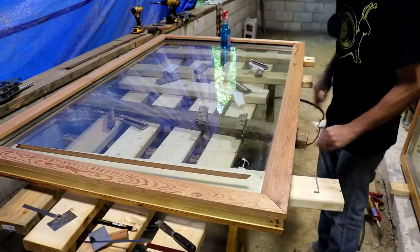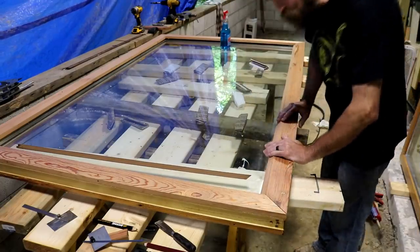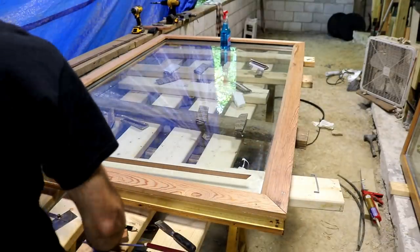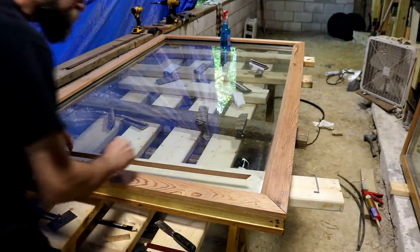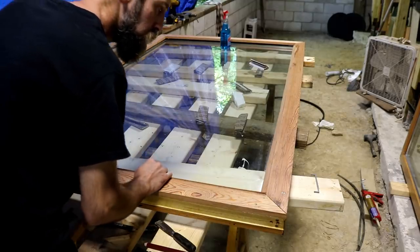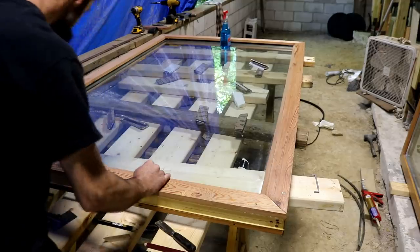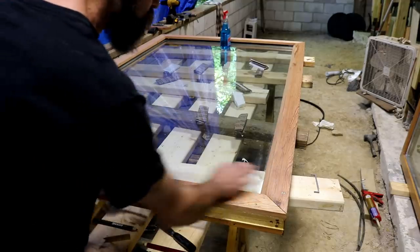Well, I'm doing exactly what I said I wouldn't do, and that's try to get any bit fancy with these windows at all. I told myself that anyway. Now I'm making trim for the inside. I think it looks so much better though with that belt.